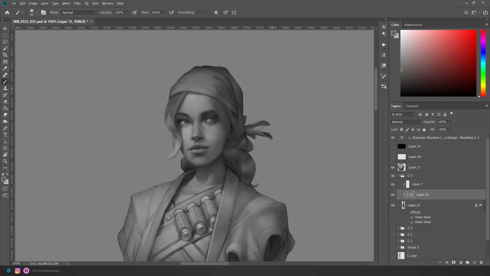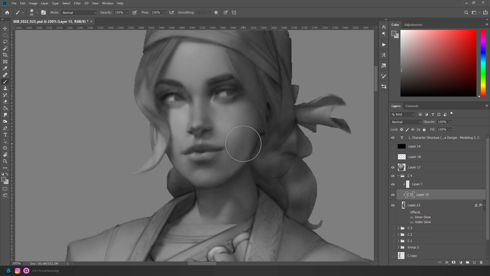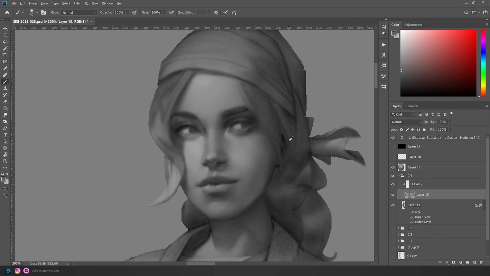Yeah, so see, very small things in the halftone can really change the volume. Like if I wanted her to be pushing out her cheek, like she's chewing on something, you can see all I need to do is that.